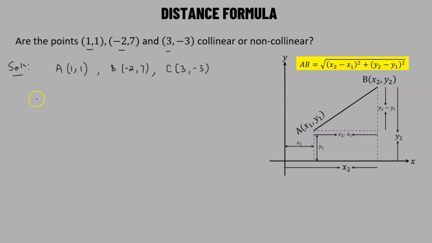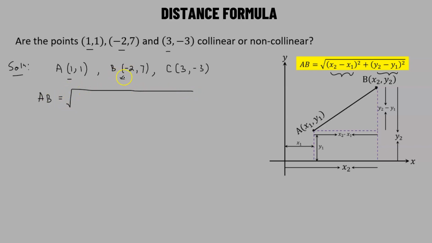So what we'll do, we'll try to find out the length AB, we'll try to find out the length BC, and we'll try to find out the length AC first. So let's do that first. Here we'll use the distance formula. The distance formula states that if we have 2 points, point A with coordinate (x1, y1) and another point B with coordinate (x2, y2), then the distance between the points A and B, which is a straight line, is given by the distance formula, which is the square root of, underneath the square root, we take the difference of the x coordinates, square it and add it to the difference of the y coordinates and square it. So here we have point A and point B.